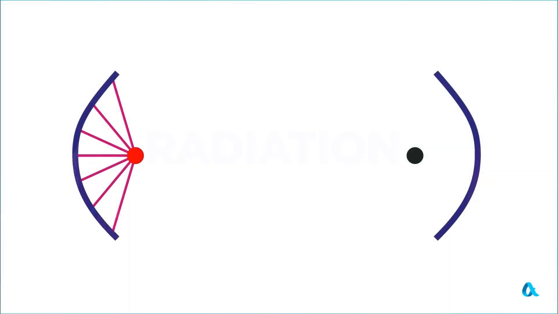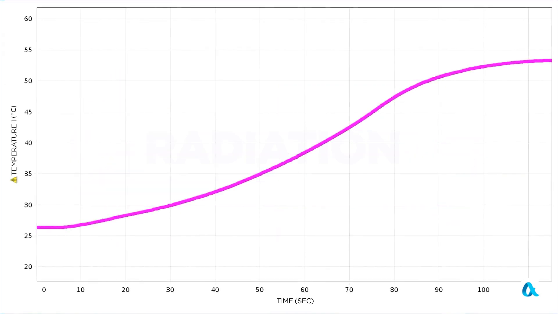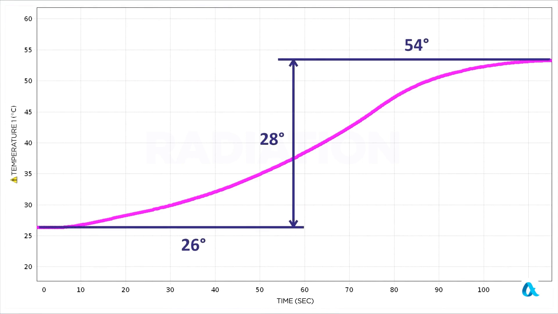Now I will perform a key experiment with two parabolic mirrors. In the focal point of one mirror, there is a heat receiver with a built-in temperature sensor. At the focal point of another mirror, there is a piece of copper which I heat using a gas burner. The thermal infrared radiation from the heated object at the focus is reflected by a paraboloid and transformed into a beam of parallel rays. This beam is reflected from the second paraboloid, converges at its focal point, and generates heat in the heat receiver. Throughout this experiment, the temperature of the receiver increased from 26 to 54 degrees Celsius, nearly 30 degrees.